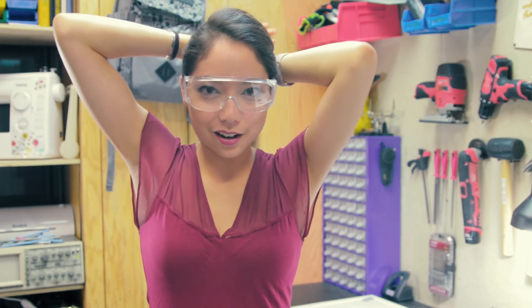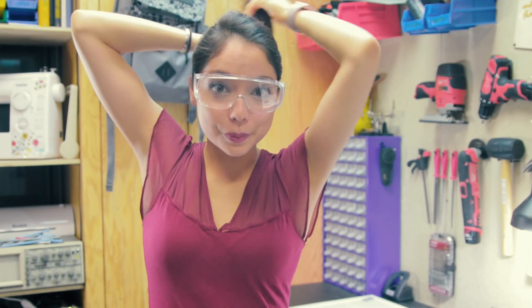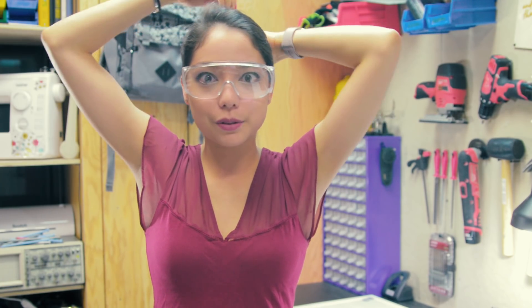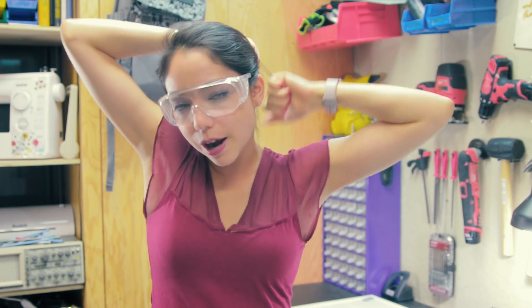Rotary tools spit off ultra-tiny particles which can be hot, can be sharp, and can all around be things you don't want in your eyeballs, so I highly recommend safety glasses. And also, if you have long, gorgeous, luscious locks like myself, be sure to put those up in a ponytail, or even better, a bun, because hair in a Dremel sounds like a really bad time. Depending on the material, gloves might be a good choice as well — this is actually going to be like the only time you'll ever hear me suggest gloves on this channel, because typically in a machine shop I would say no gloves, because those can drag your hands into a machine. But with a Dremel the gloves would really win, and also you might be working with something like fiberglass or some sharp thing that could cut your hands. Finally, if you're working with anything that makes tiny particulates, it's a pretty good idea to be in a well-ventilated room and/or have a face mask, because breathing in bad things for your body is bad for your body.